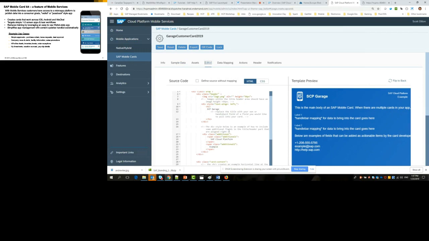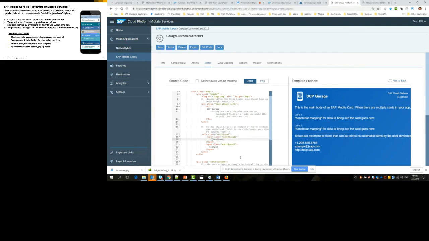Go back to editor. What we'll do is we'll use handlebar annotation and map, and I'll show you the reason we do this. Do you see line 19? It says SAP Cloud Platform. Let's remove that and replace it with a handlebar, like open handlebar, two of them. Curly brace. Yep. And then let's do last with a capital L, last name.